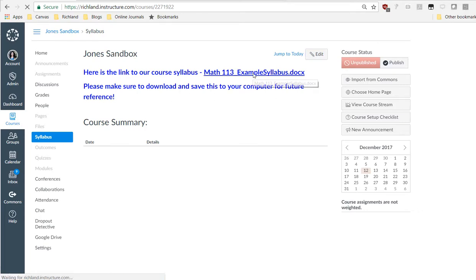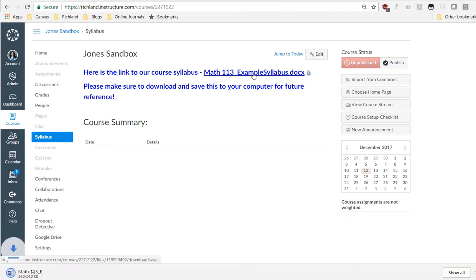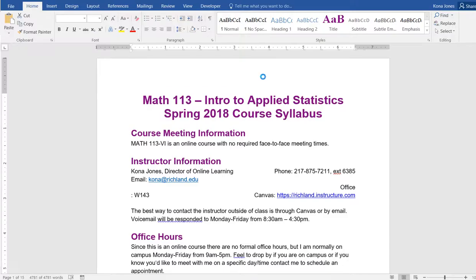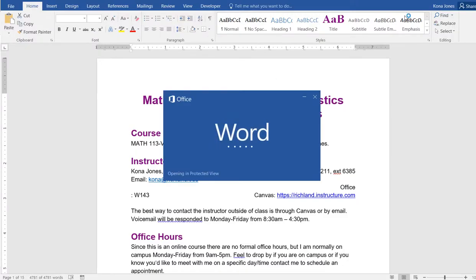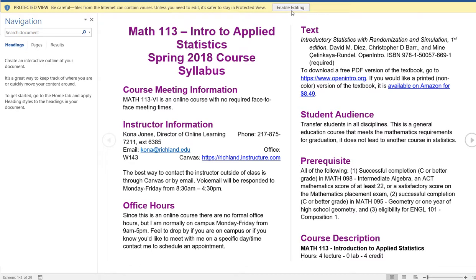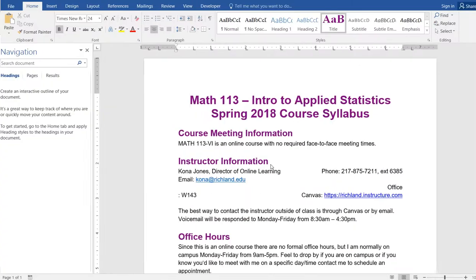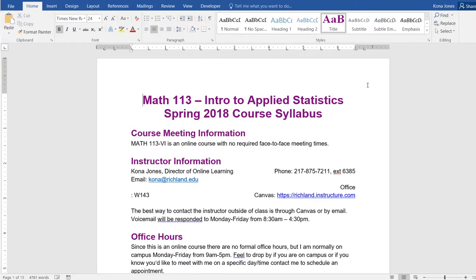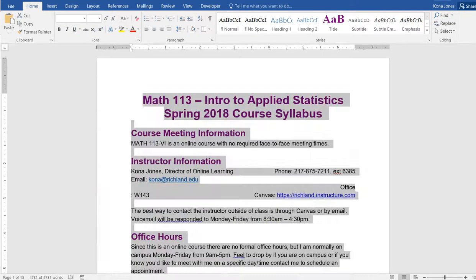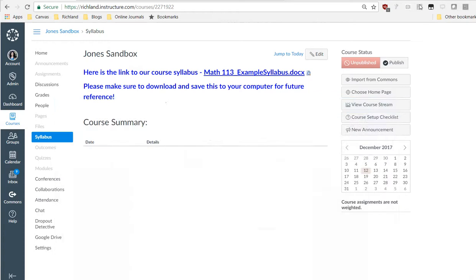So here's the link. If the students click on it, you can see it's opening up right down there. And I click it, and it's thinking, but it opens. But so that's how your syllabus would look, and I already had it open, but it's going to reopen now. Just to show you that it really did. See, there we go. I'm going to enable editing, and there's that syllabus. Okay, and that was the one I was working on too.